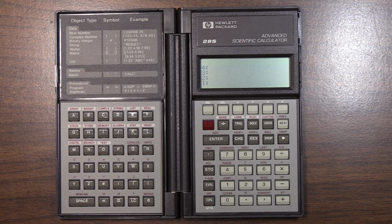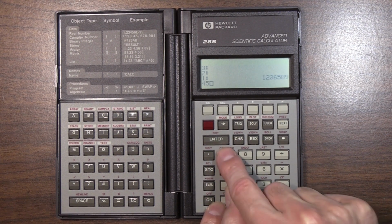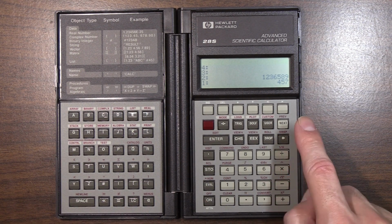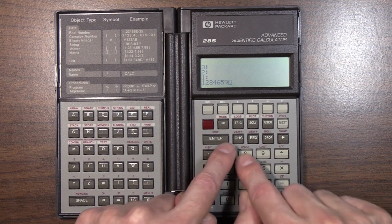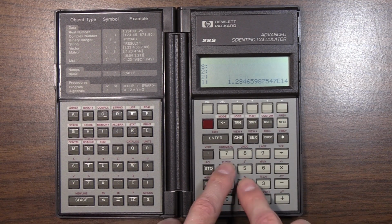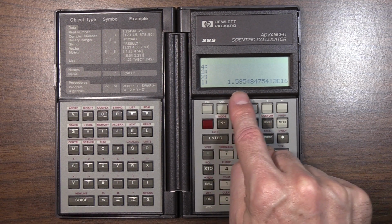I loved the calculator. It was excellent for mechanical engineering in undergrad. First of all, it had great button feel, like just great feel to these keys, whether you would type in numeric or alpha, and that made it really pleasing to use. And I also loved the fact that no matter how fast I hit these keys, and I was probably quicker back in the day, it could keep up. It could lag once in a while, but it would never lose track of what I had typed.